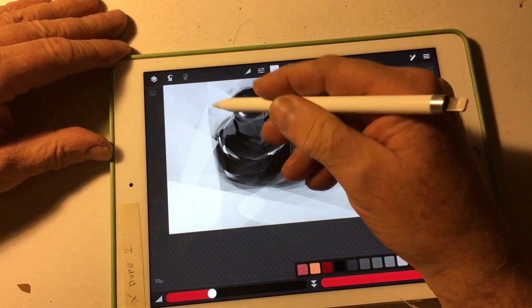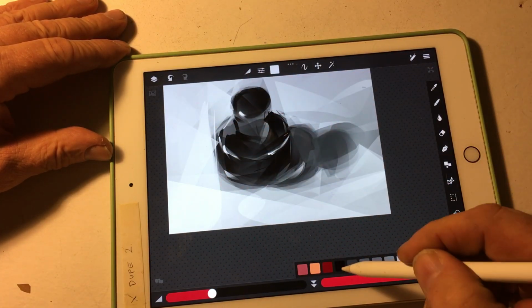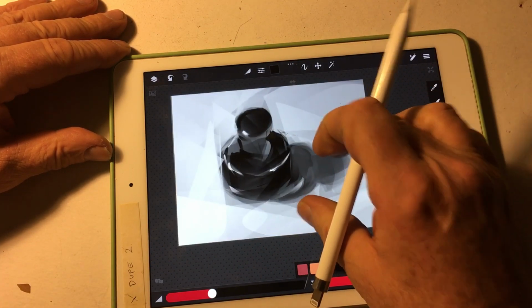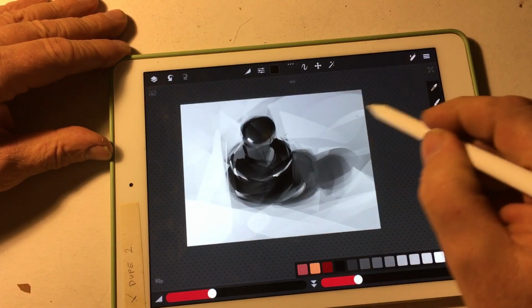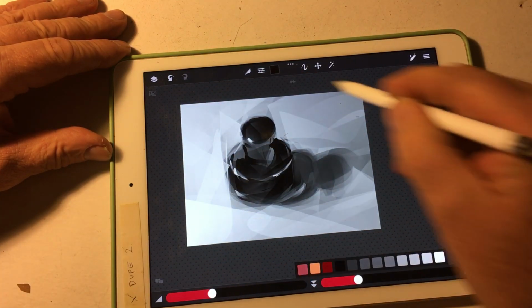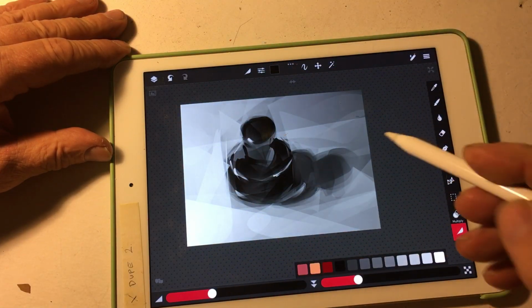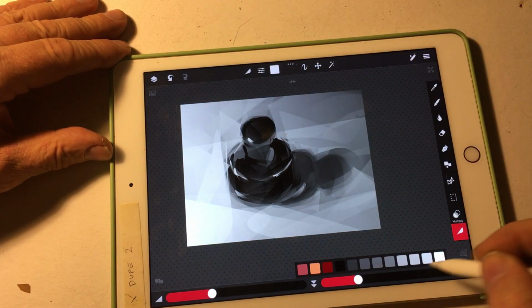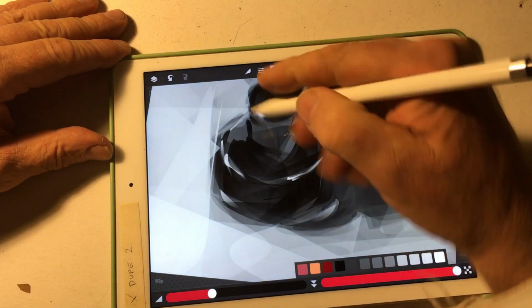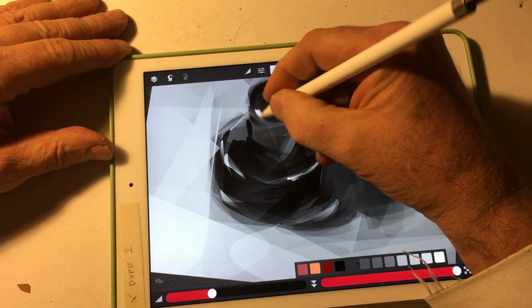Probably making this too bright. So let's darken the whole thing. And now let's lighten this little bit right there.